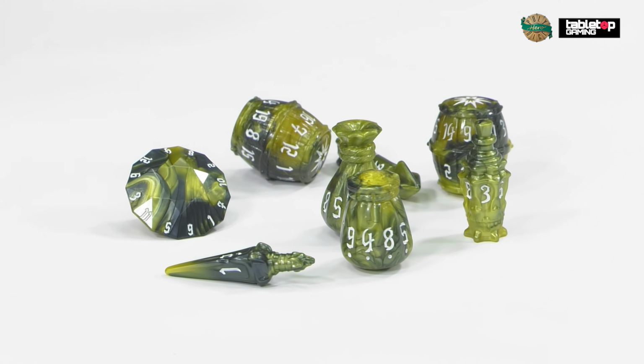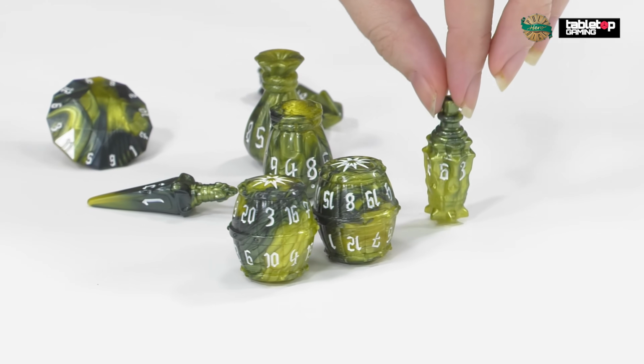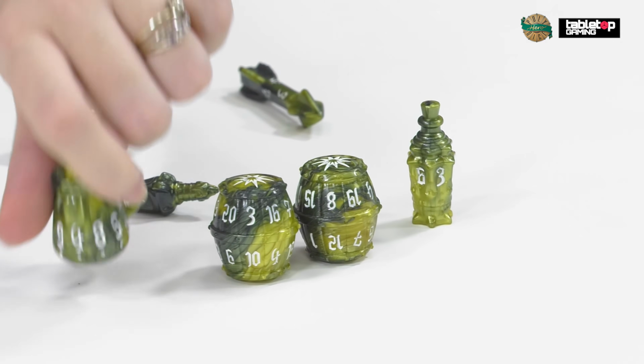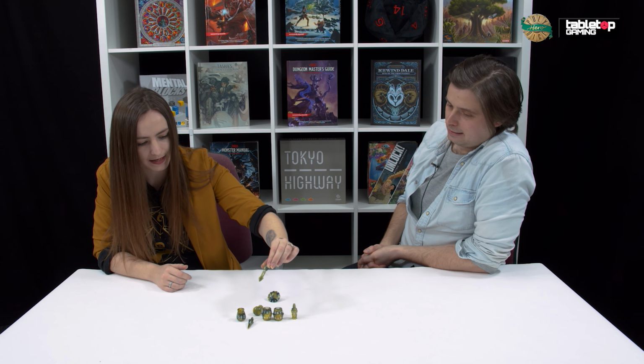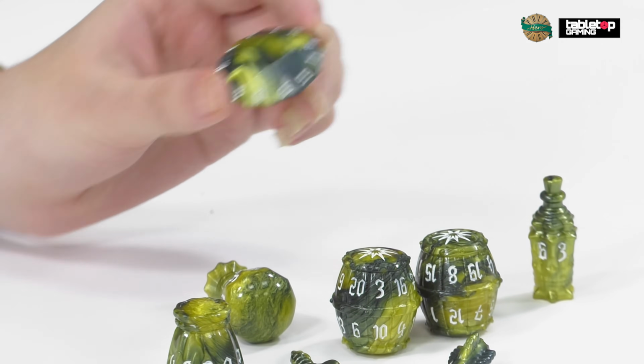We get cool stuff, and this is the epitome of the cool stuff that we can get. So we have 2 powder kegs, which is super cool. We then have a little poison bottle for being sneaky. We have these, which are our loot bags, which are incredibly important to rogues, as I'm sure all of us can attest. We have our dagger, which is incredibly cool, and a crossbow bolt to match. I say to match, weaponry-wise, it matches. And finally, the jewel of the piece. See what I did there? The jewel. All making a pretty cool set.